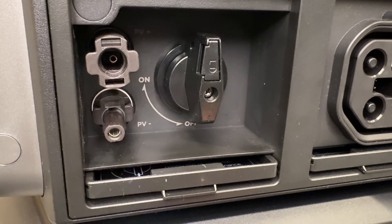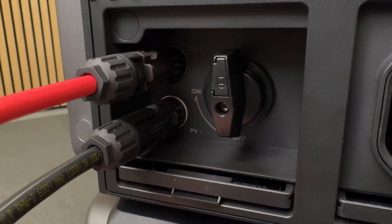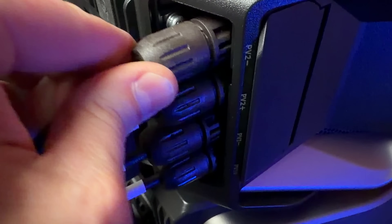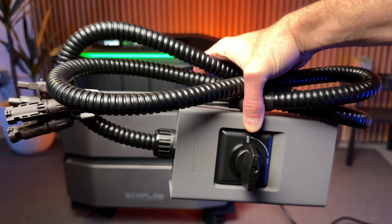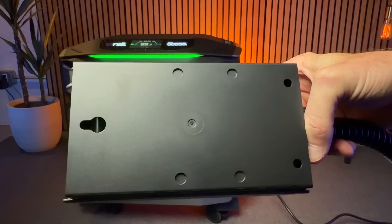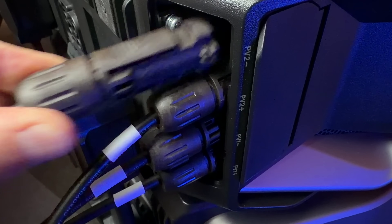The solar connectors have also been completely redesigned. On the original Ultra there was a set of MC4 inputs and a disconnect switch on the side for the high PV input, and a special connector on the front for low PV input. There are now two sets of standard MC4 inputs on the back for each solar input, with a handy door that makes it much easier to access the connectors. The solar disconnect switch on my original Ultra actually broke and I had to mail the entire inverter back to EcoFlow for a replacement. I'm happy to report they now include a separate disconnect module in the box — much easier to replace, wall-mountable, with hardwired solar cables and MC4 output plugging into the back. It's much tidier and robust and I'm so happy they redesigned this.